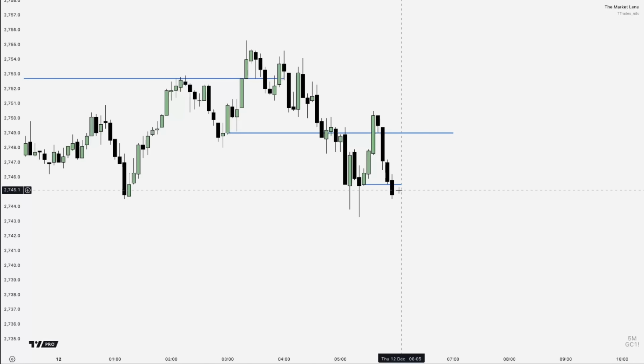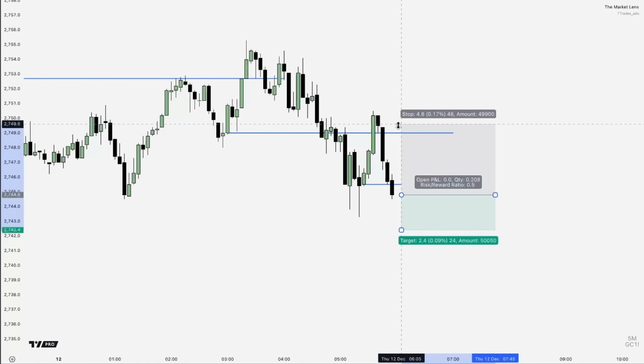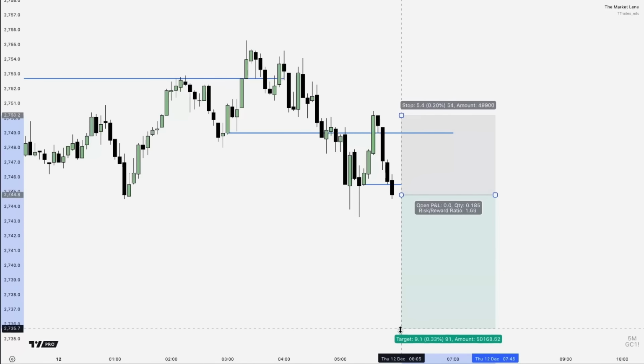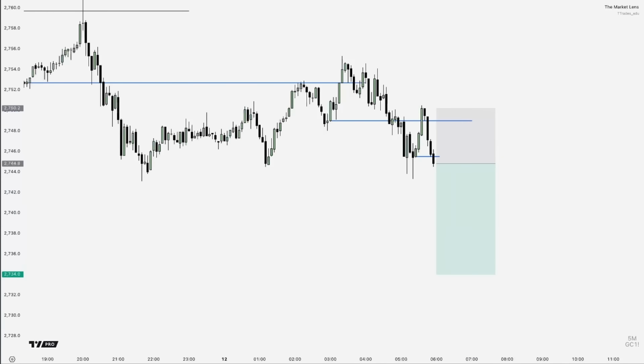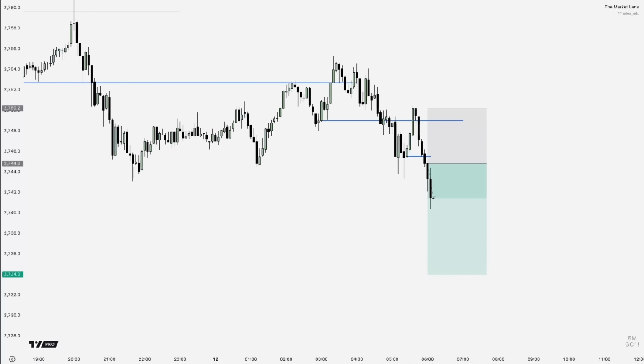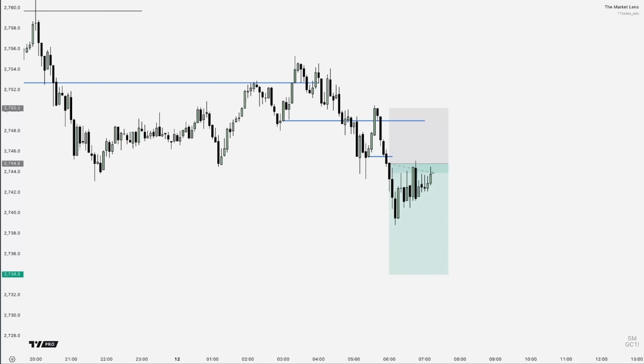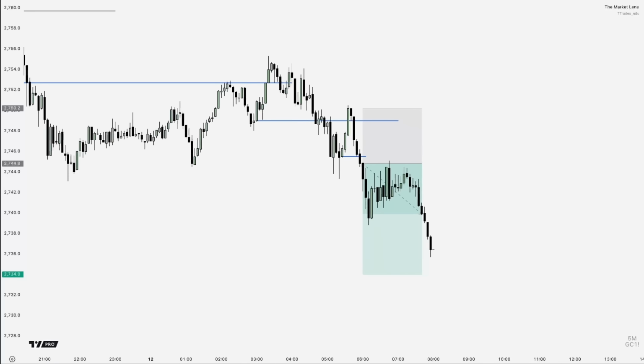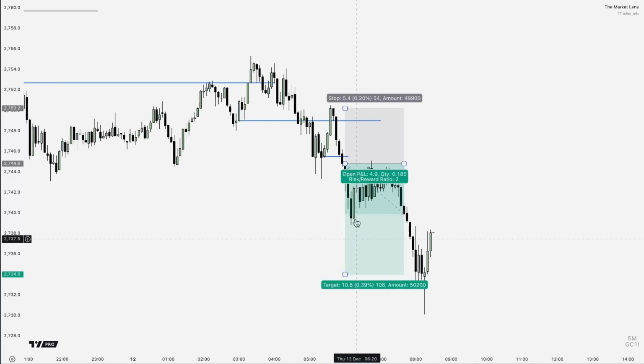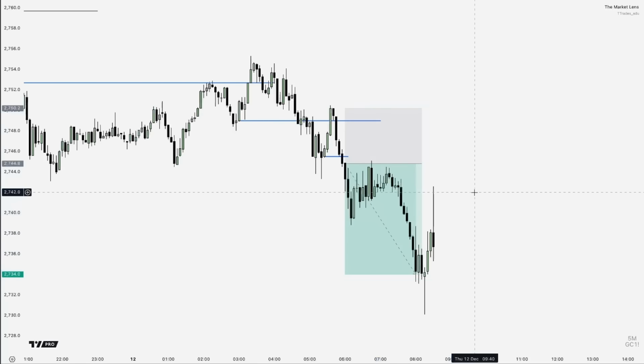So now the 5-minute is aligned bearish, the hourly is aligned bearish, and that also aligns with our bias. So with all directions pointing down, it is then set up for expansion. So looking to get on side at the open of the new candle, you can see here we start to get a little bit of consolidation, but then we eventually expand lower, hitting our 2R take profit.